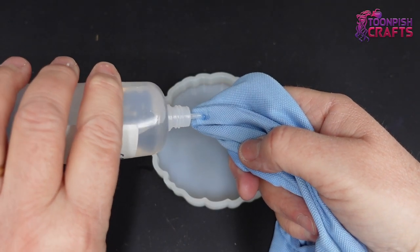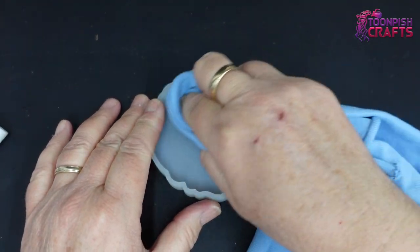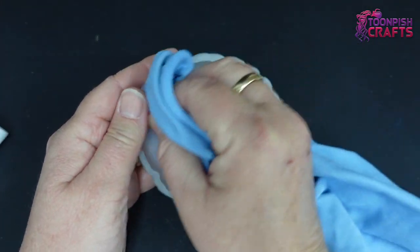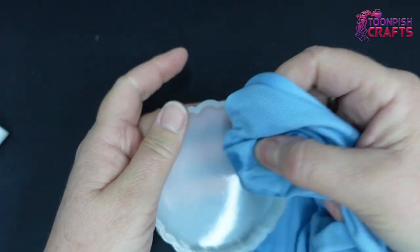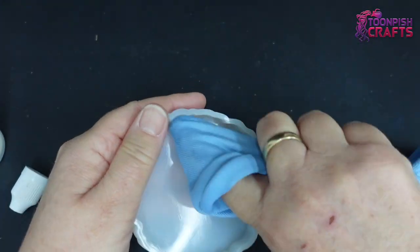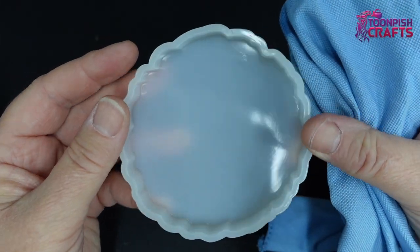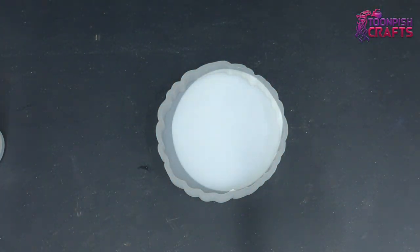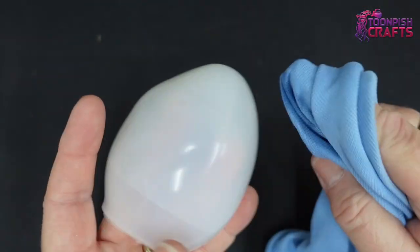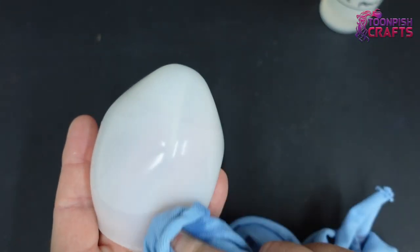So if you've used your mould around 10 times, then put a little bit of silicone oil onto a lint-free cloth and give your mould a bath. It will soak up all that oil and come back to life. Now, it won't save old moulds, don't get me wrong, but it will prolong the life of your moulds if you do this, and it loves it. Rub it on, let it sit for about 10 minutes and then with the same lint-free cloth you can take off any excess. And even with newer moulds, if you feel that they're drying out really quickly, then you can do the same. Again, leave it on and take off any excess. It will give your moulds another lease of life.